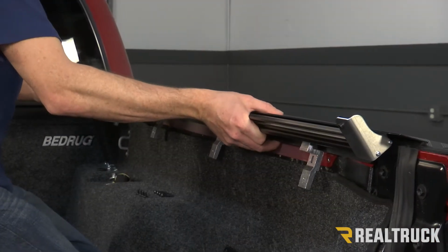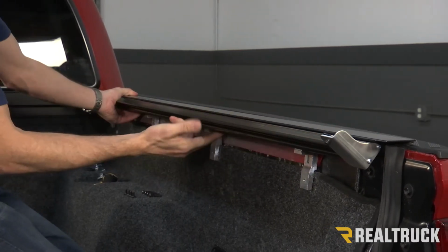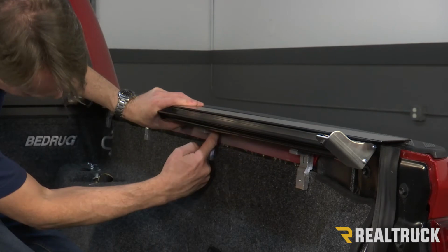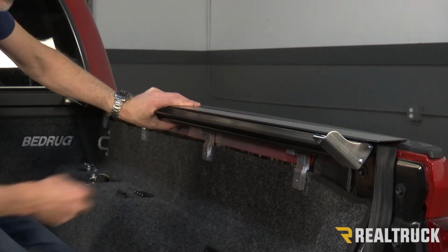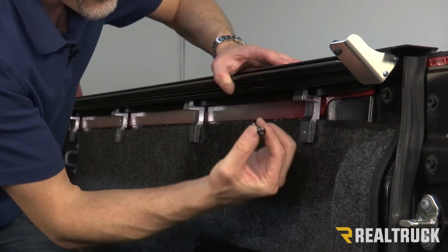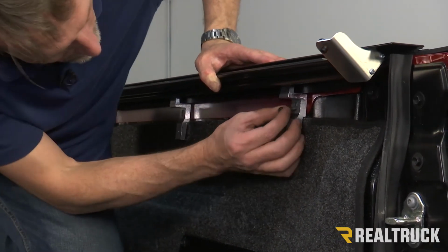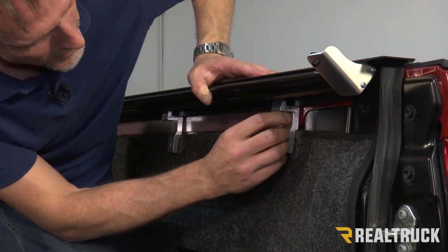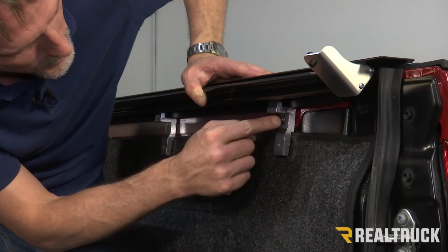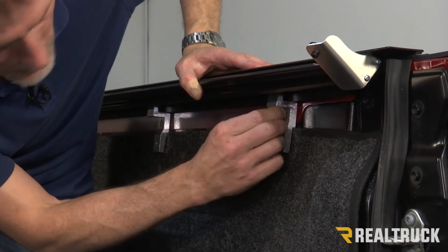Now with the brackets lined up, we can go ahead and move it up to the bed cap and then rock it underneath the bed cap. All these ledges on the bracket will go just underneath the lip of the plastic bed cap. Now we're going to take our four supplied long Torx bolts and put them into the brackets. Of course, if you've got a 5-foot bed, you're going to have four brackets, four Torx bolts. If you have a 6-foot bed, you're going to have five brackets and five Torx bolts.